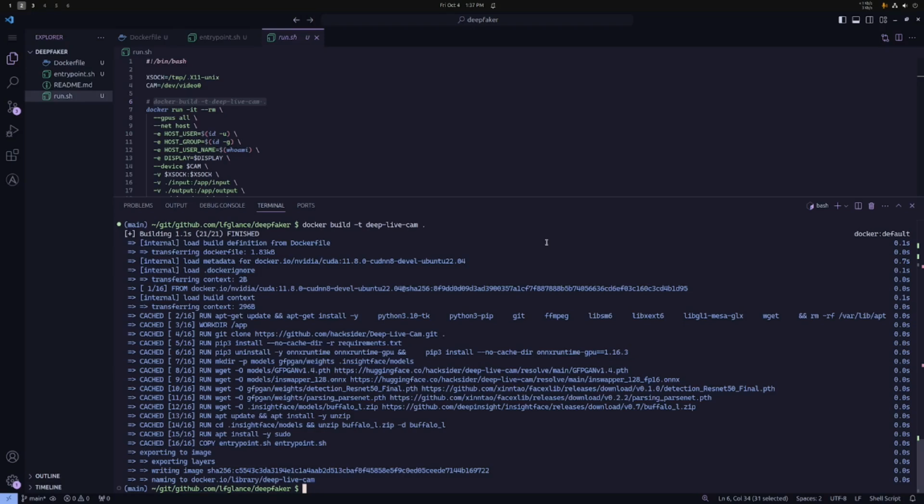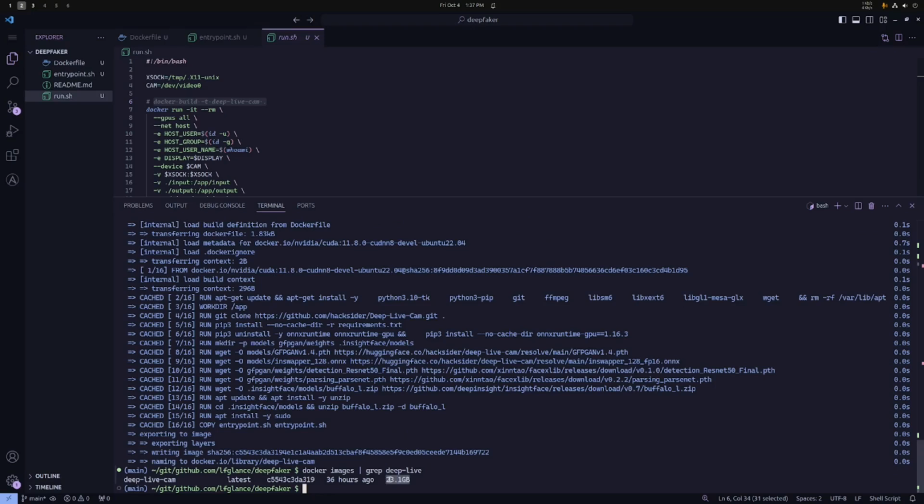I think the build time was like 20 to 30 minutes. It took a bit to download all these models, and it's a lot of data. The Deep Live image itself is 23 gigs. That's a massive container. Would not recommend having such a large container in pretty much any situation besides this. I'm running this thing locally, and it's for fun.